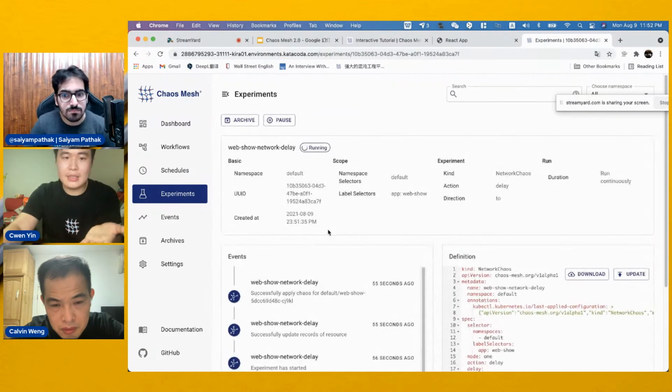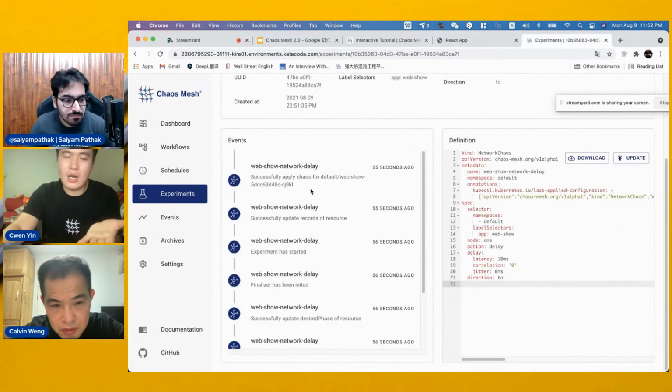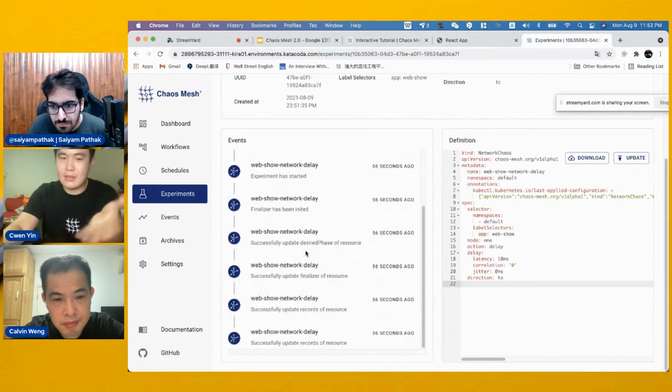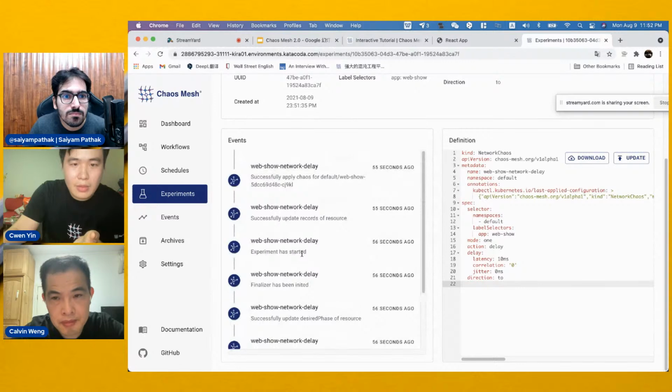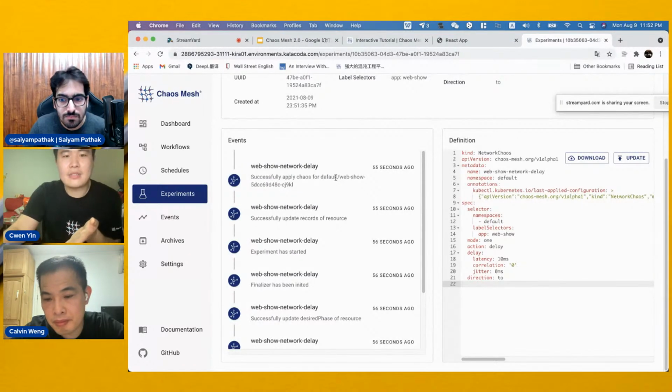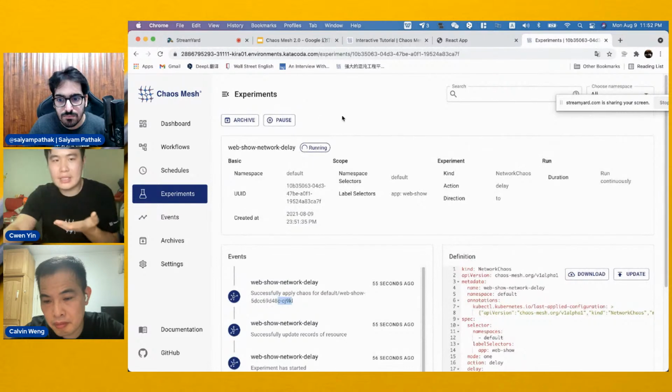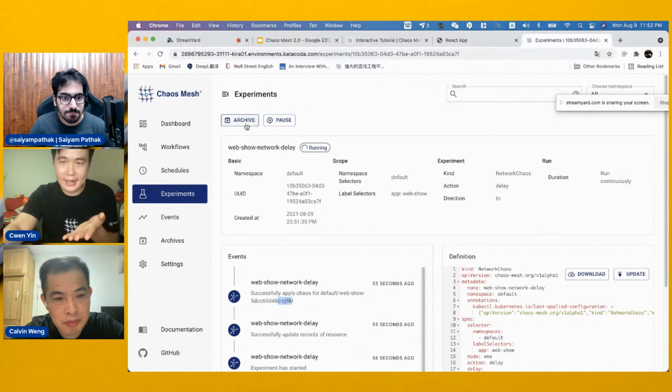Here are the events of the chaos experiment, with some detailed information about this chaos. You can see it applied chaos to this pod. And here is the definition. If you want to store it, you just click here. If you want to delete it, you can also click here.